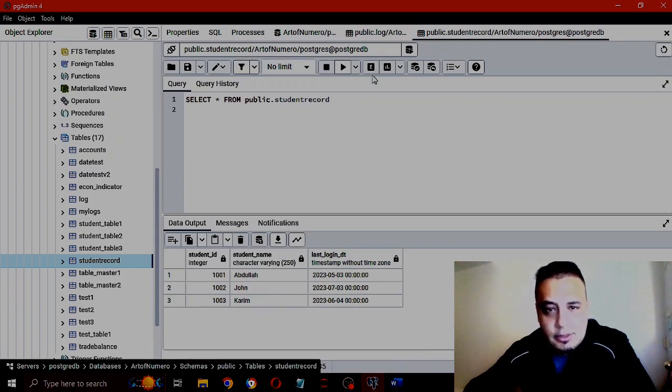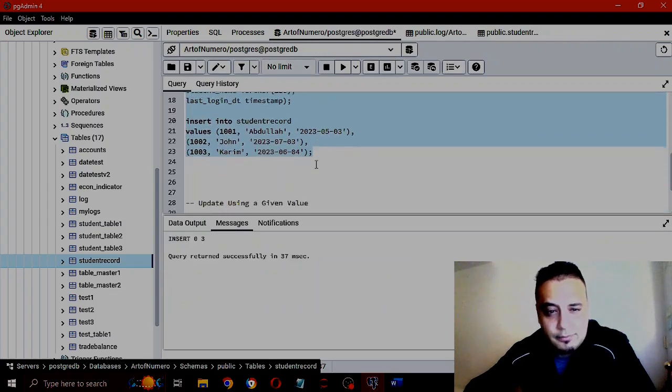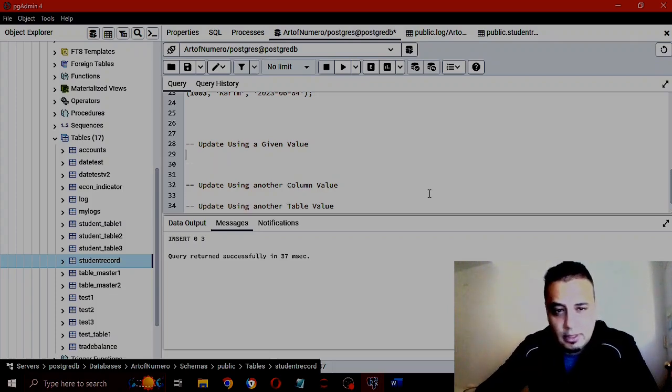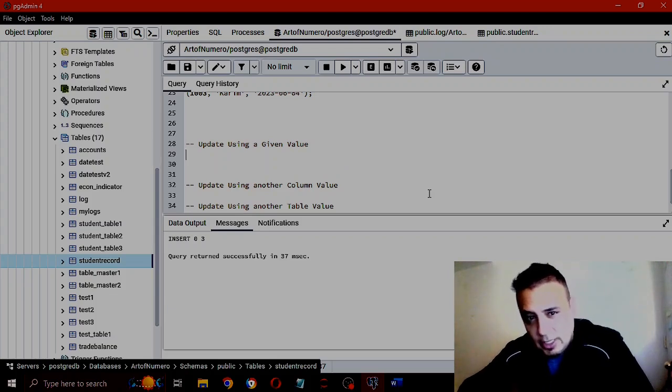All right. So now that both of the tables are ready, let me go ahead and start with the first part of the demo, which is updating using a given value.